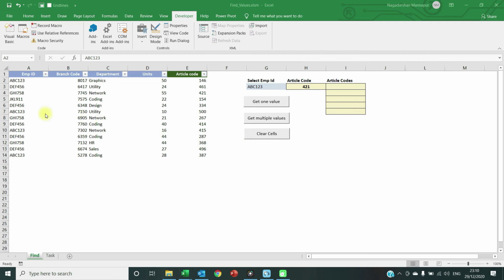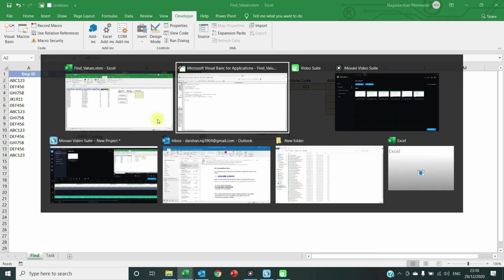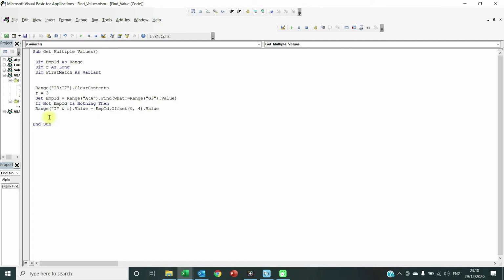We need values from the different cell addresses. Then here first match equals to the employee ID dot address, the cell address. Next we need to write a do loop. Then again we need to declare that employee ID equals to range of A column dot find next.